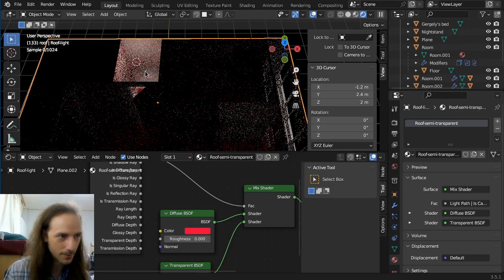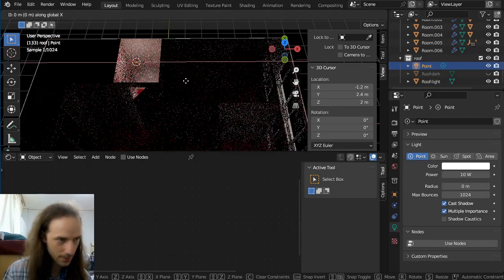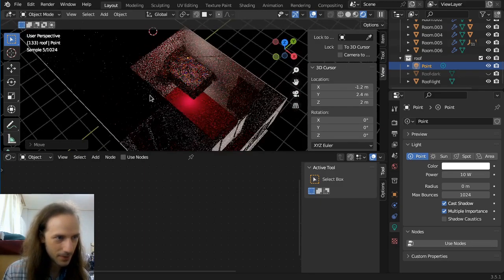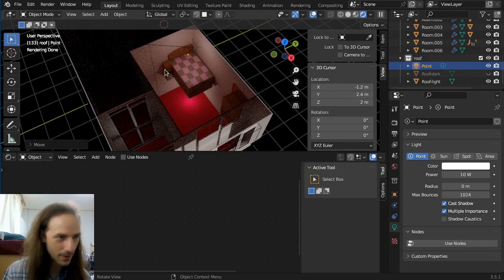So let me move my additional point light to the other room. So you can see now that actually this is a reflection because it reflects the bed, it reflects the other wall. So you can see that this reflects the redness of our rooftop.